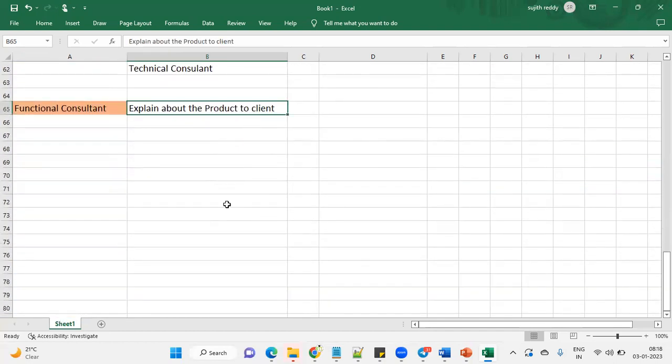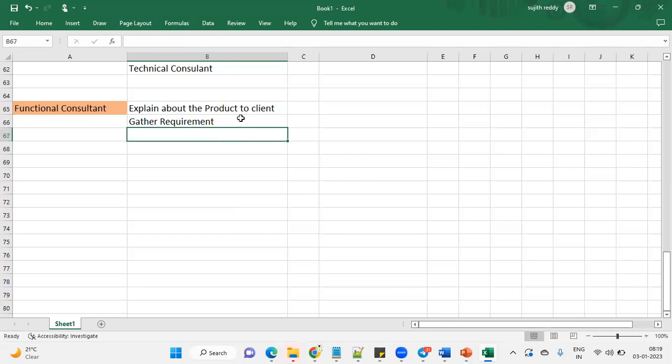Whenever the functional consultant is explaining the accounts receivables module, you can create a customer like this, you can create an invoice like this, you can calculate the tax like this, you can group the customers like this, you can make the check deposits like this. Whenever he is explaining, obviously the client will ask some questions, and they will expect some developments, extensions, customizations. That's what we call a requirement. They will go and gather the requirement.